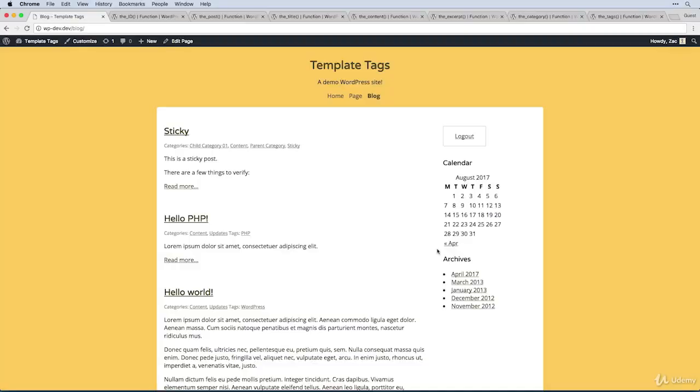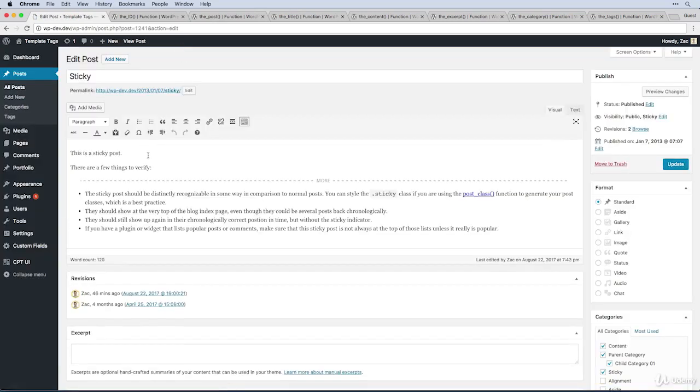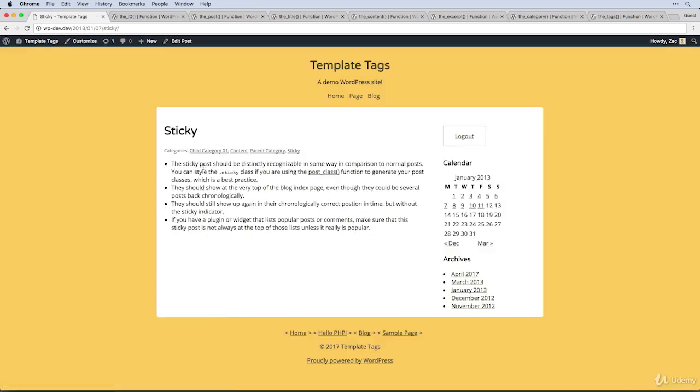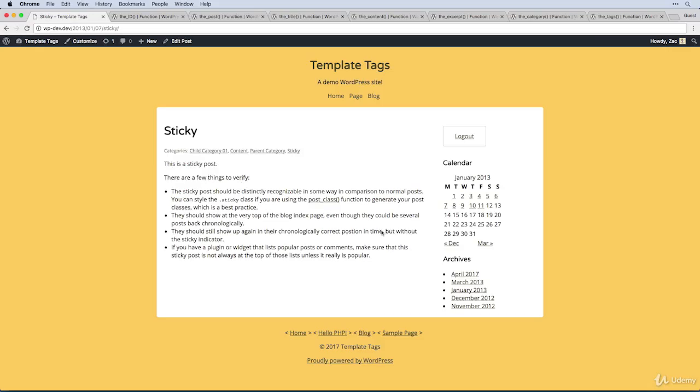What that is going to do is, when we come into our site, notice that everything before the more is no longer showing. This is going to act as just kind of the excerpt to be shown elsewhere, but then on the actual page, that's not showing up. If we were to set this back to false or just leave it like this, notice that now that teaser content, as WordPress calls it, is showing up.